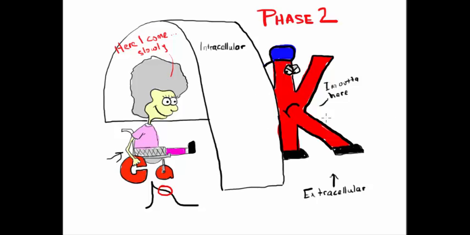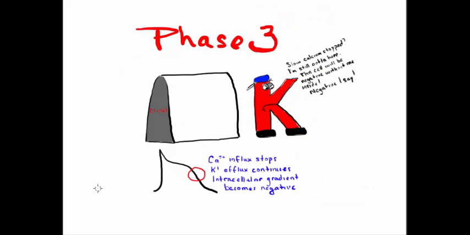Potassium, which is obviously a young punk teenager who doesn't want to hang out with old ladies in calcium wheelchairs, starts to filter out of the cell and into the extracellular space. This is the plateau phase, and although old lady calcium is slow, she gives the ventricles that added oomph for contraction.